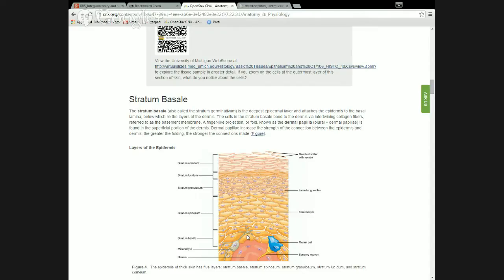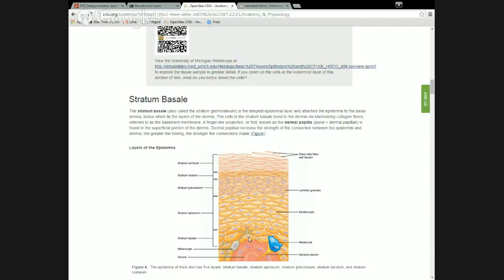The keratinocytes in the basal layer are dividing. And when they divide, one of the cells from that division stays in the basal layer and the other cell is pushed up into a higher layer. And as new cells are born, they push older cells to higher and higher positions. So these cells way up here at the top, these are keratinocytes, which began life way down here, and they've just been pushed up by newer and newer cells.